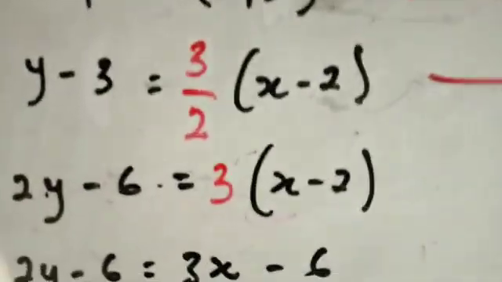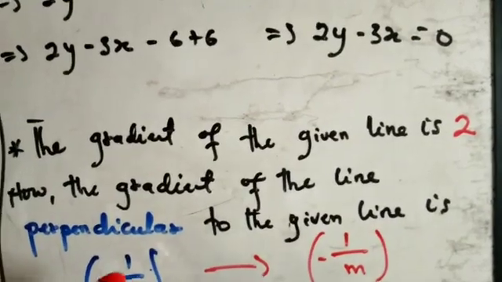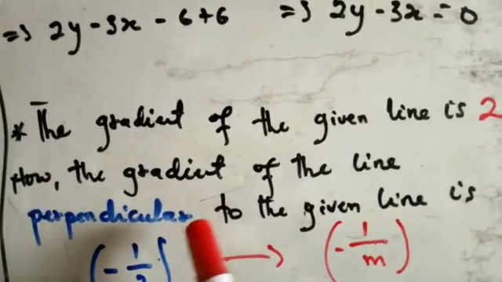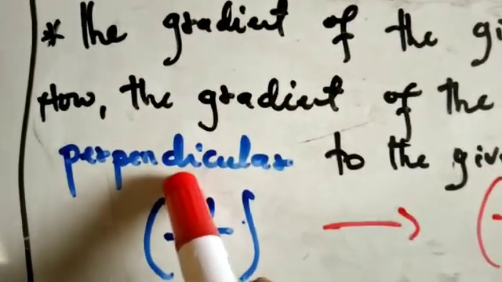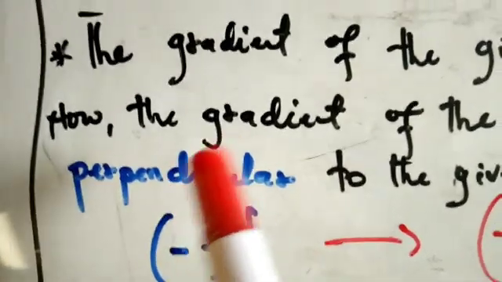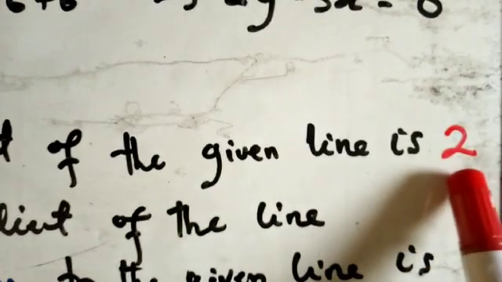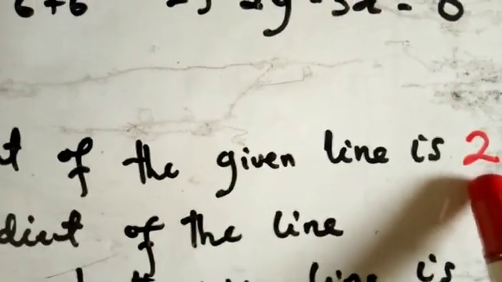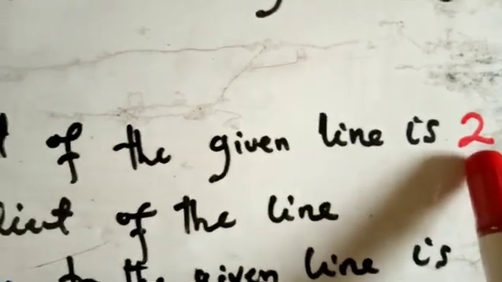That says that from the question you are given the equation, but they say you should find another equation that is perpendicular, right? Perpendicular here, right? This word here, you should know exactly what it means, just like in the case of the parallel line. So the gradient of the equation given to us in the question is 2. Remember that I said the gradient is the guy that is attached to the x from the question. So the guy attached to the x there is 2. That is what we are given.